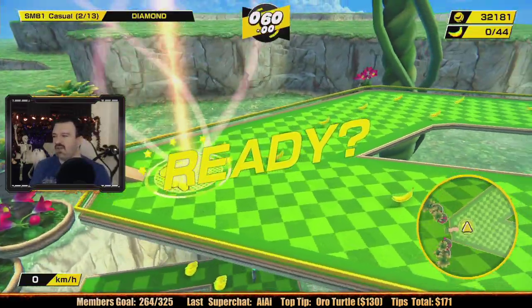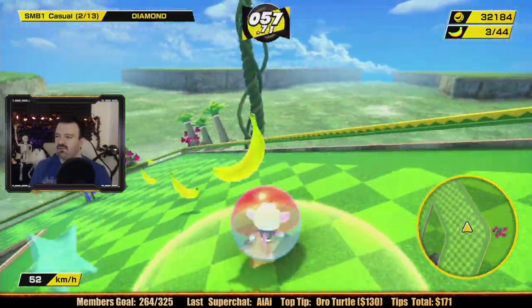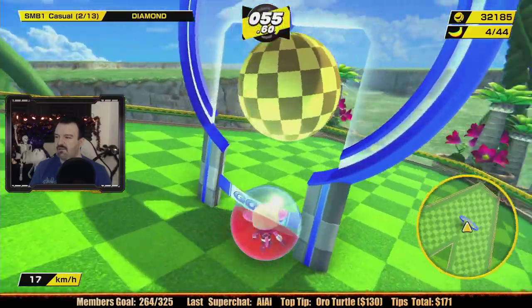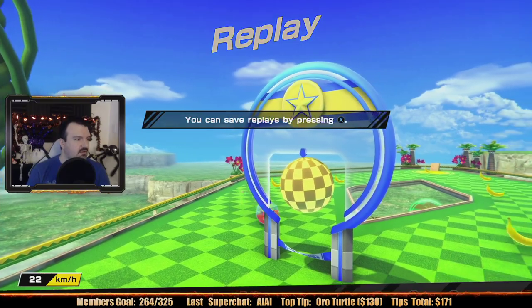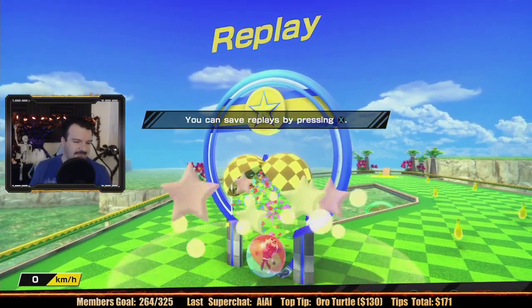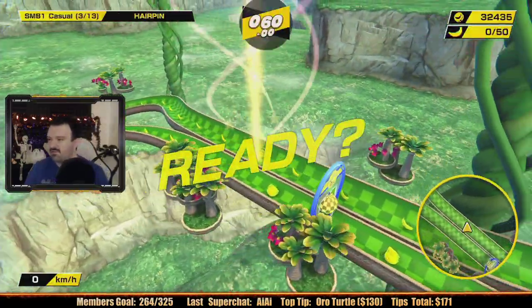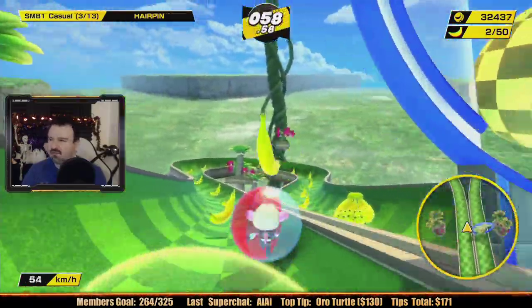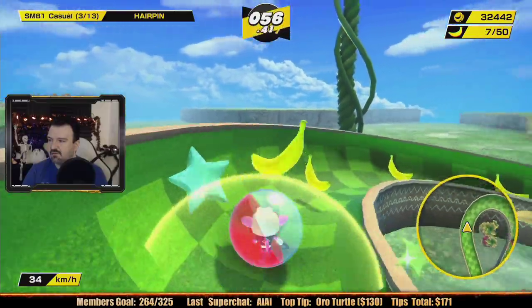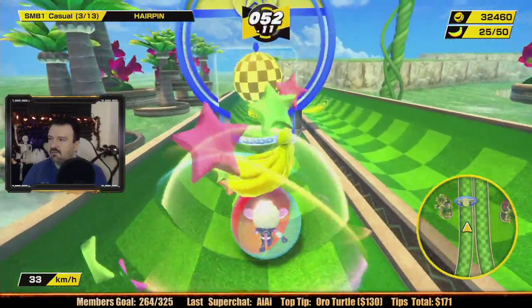Carl and Judas says to start on casual. They're all completely unique stages, so you want to start on casual so you'll see every stage in the game. Oh, I see. Go! This is a caveman. Caveman monkey. Okay. Hairpin. Ready? So there's a hairpin turn stage. Go!